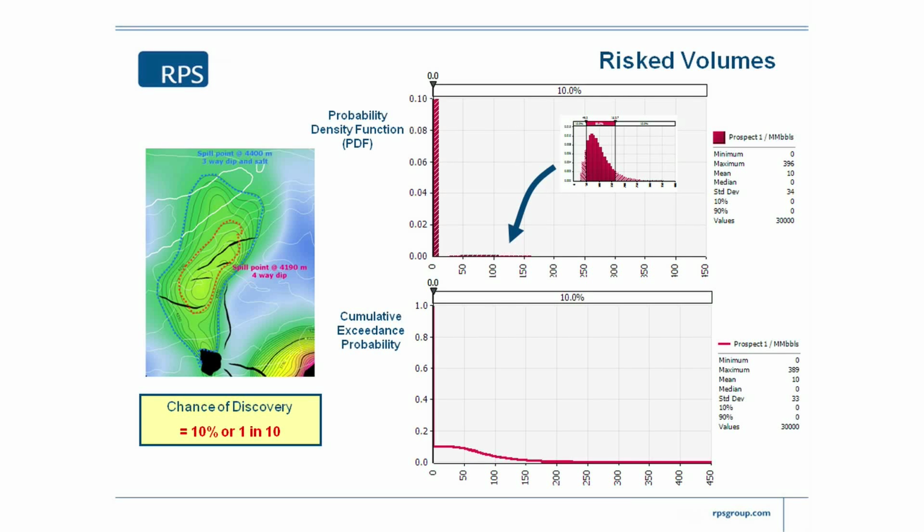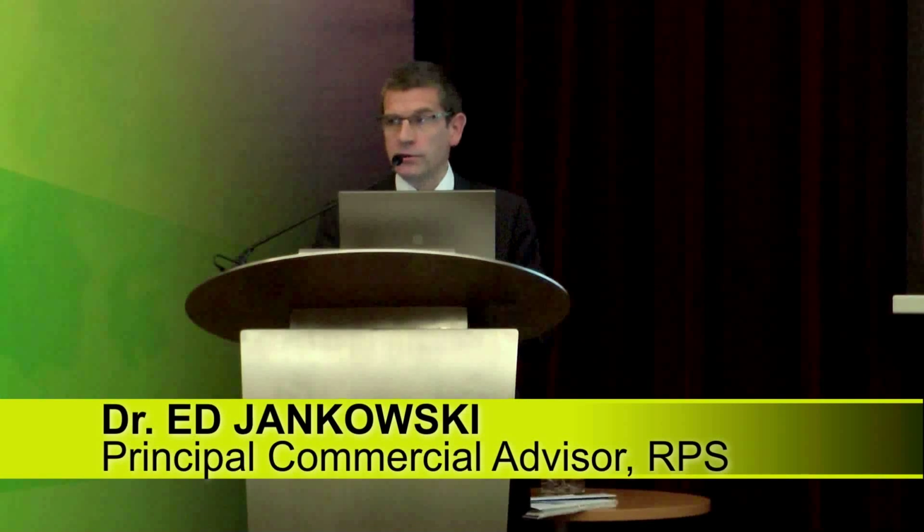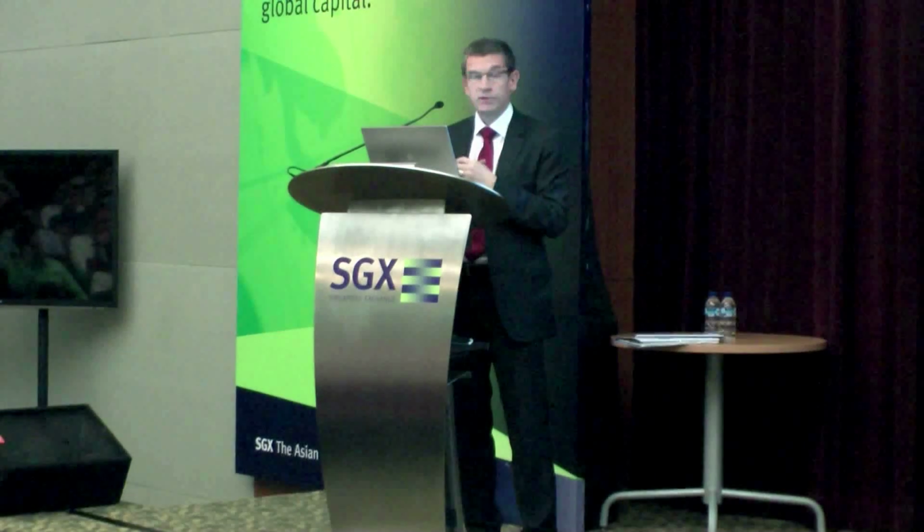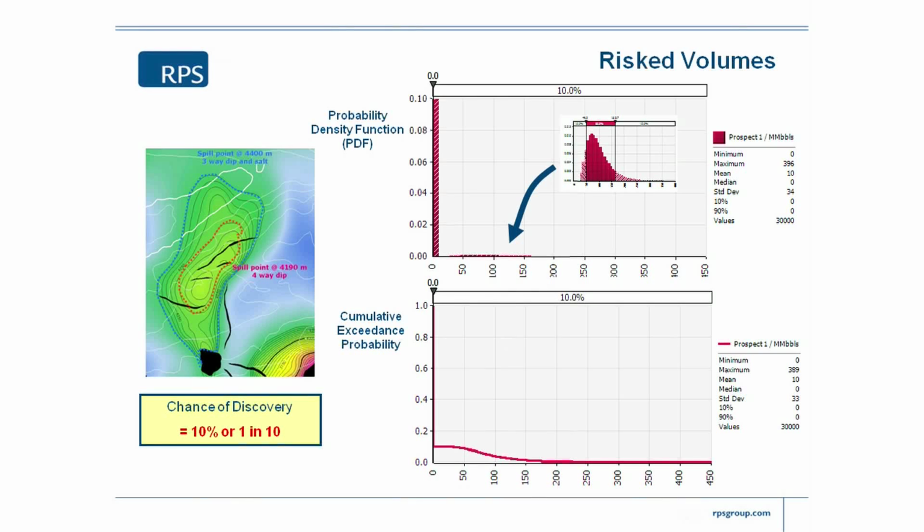Because if I just gave you the little chart in the insert, that wouldn't tell you what the chance of finding that was, would it? Again, using my lottery example, I could be a millionaire this weekend, couldn't I? I'm going to enter the lottery. My tickets were bought before I left. There's a great prize there, but I haven't bothered to tell you what the chance of success is. In fact, the chance of success is almost 0, to be honest. That didn't stop me doing it. I'll explain a little bit more about that later, why someone who knows economic theory might want to put money onto the lottery.